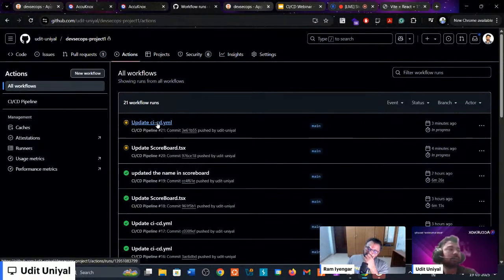So there are multiple plugins which we have created, like for GitHub. You can go and search for the plugins by the name AccuKnox. Then you can go and search in the Azure marketplace. If you have a Jenkins pipeline, we have the plugins available there. So it will be a plug and play system we have created. We have covered the GitLab templates as well.